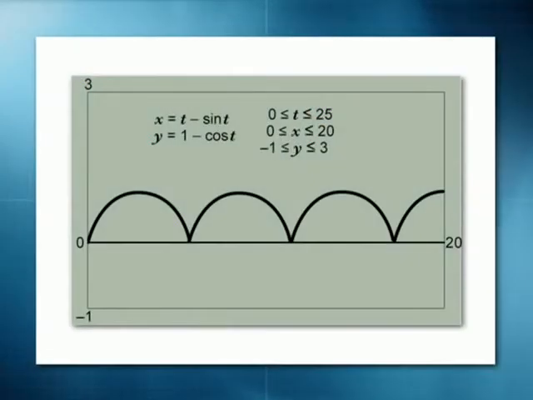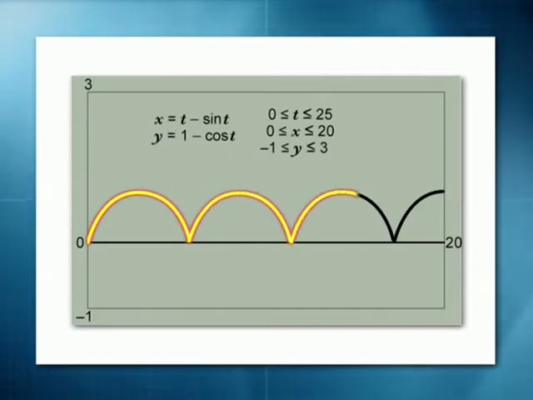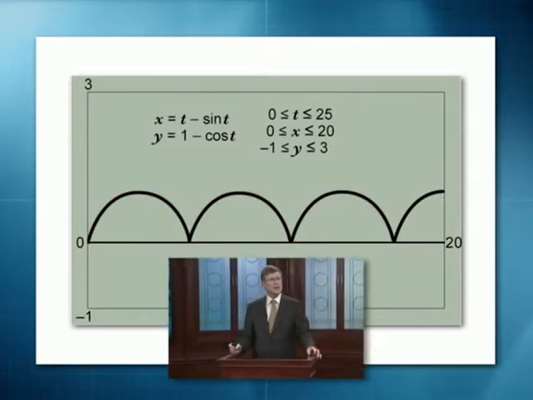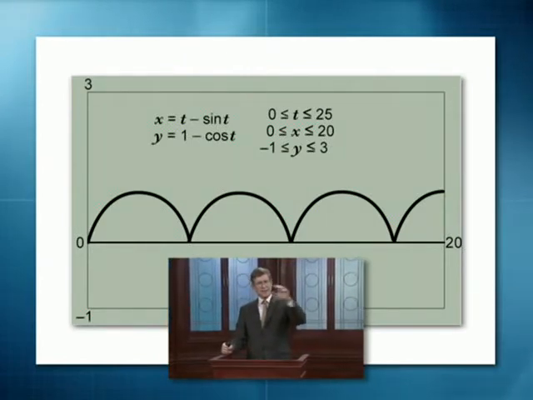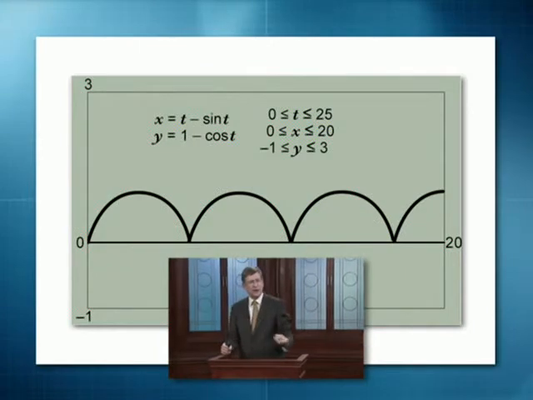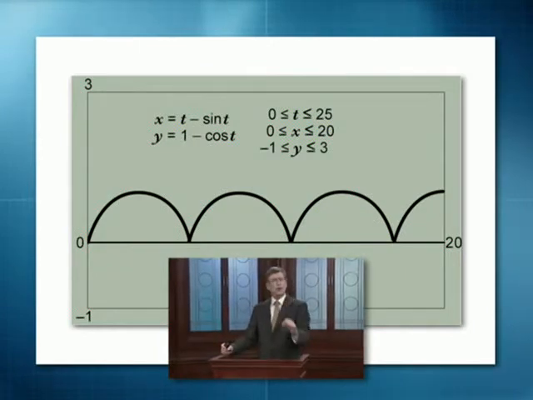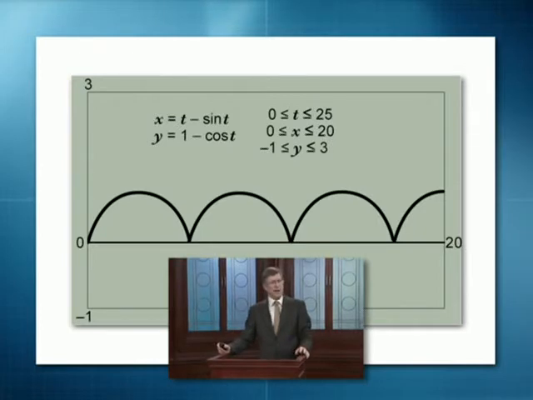Well, I invite you to do this on your calculator. Plug in these 2 equations in parametric mode, and you'll have to find that on your calculator, and you'll get a picture like this. Isn't that a neat looking picture? The curve kind of goes along, and then it has a sharp corner, and then it starts up again, and then it has a sharp corner and starts up again. This cycloid always occurs in calculus courses. They like to study it because it's a smooth curve. It has no sharp corners except where it hits the ground, where it hits the x-axis. And then it has a real sharp corner there. And that's always of interest to mathematicians.